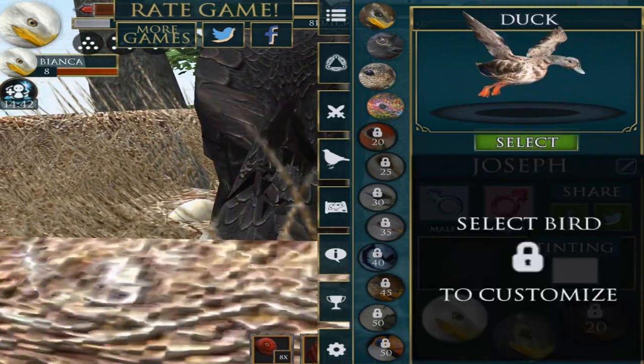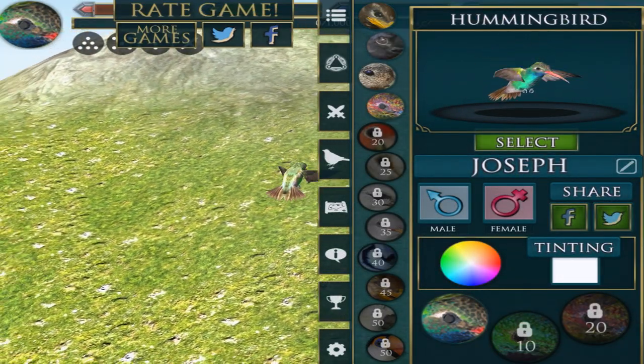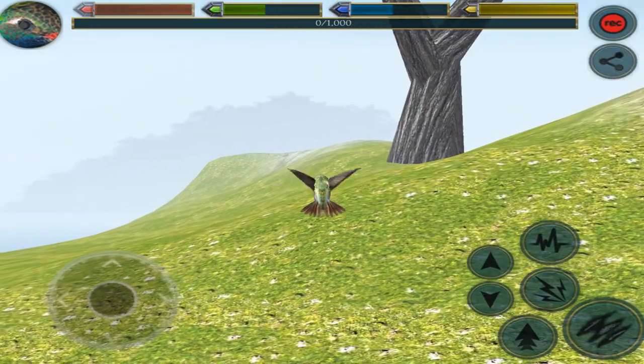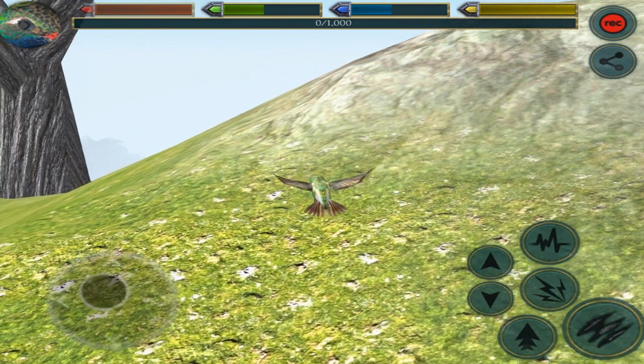So here we go. Let's switch it. Play that duck. Crow. Here we go. Hummingbird. All right, let's do it. Looks pretty cool. I just hope I'm not gonna have any glitches. Alright, let him get used to the controls a little. Okay, let's go.